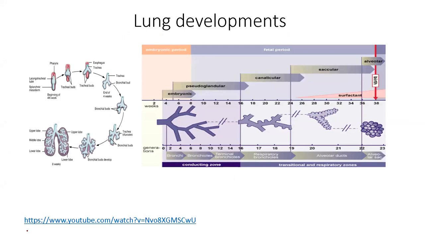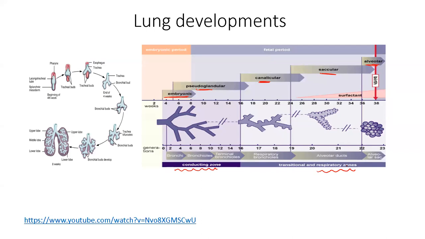So let's go to the lung development. Lung development, as we know, is divided into 5 stages. We have the embryonic phase in the first 8 weeks. We have pseudoglandular, canalicular stage, sacular stage, and alveolar stage. We will start here. We said histologically, or the blood vessels, the respiratory system is divided into the conductive airway and respiratory zone. Conductive zone, respiratory zone.